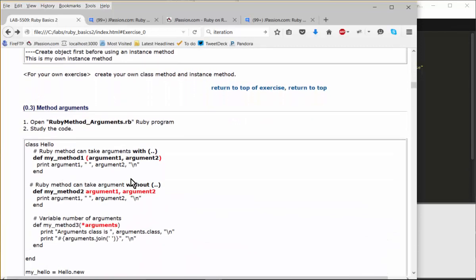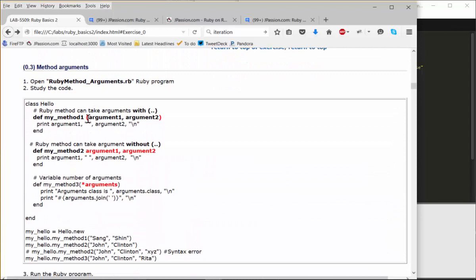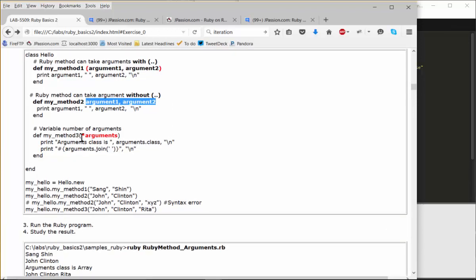And the method argument. This is where I defined my method, and here we have parentheses. Now we can omit parentheses, so this is in fact the same thing as this one, my method 2. And then you can also pass a variable number of arguments. Java now supports this one as well, right? So you can certainly pass a variable number of arguments.